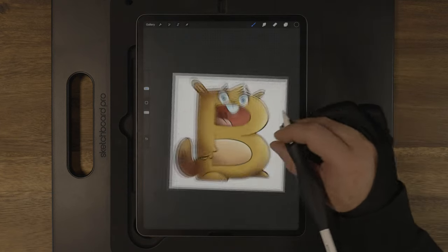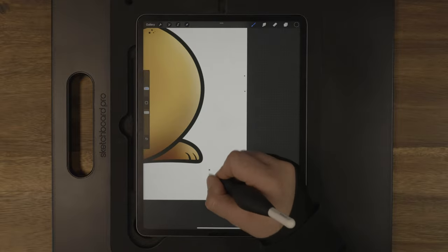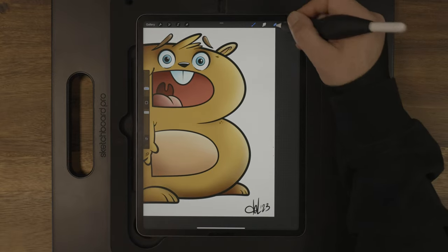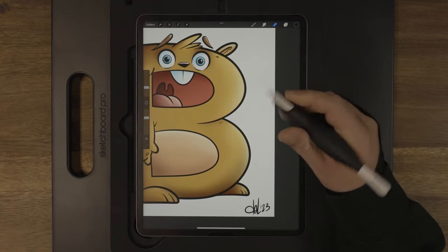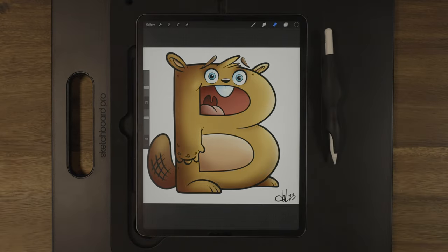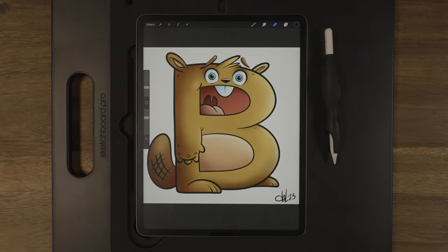So there we go. Finally, then I'm just gonna make another new layer down here and assign this guy, and we will be done with today's tutorial. So I see some other dots here on the side that I've got to erase because we don't need those. There we go. So there you have it. How to draw a beaver for the letter B, the second in this 26-part tutorial series, doing a different character, different animal for every single letter of the alphabet.